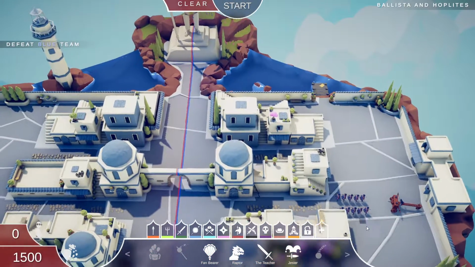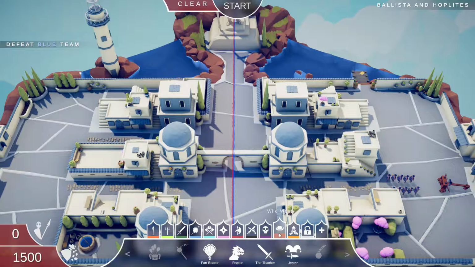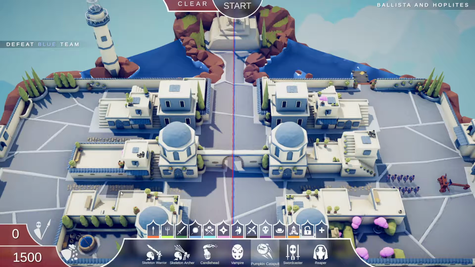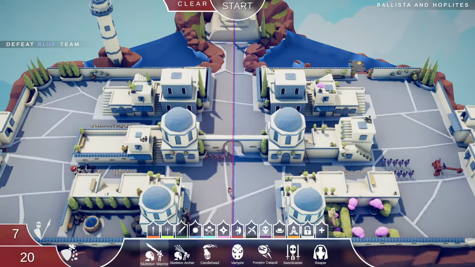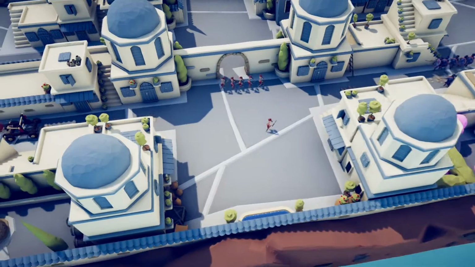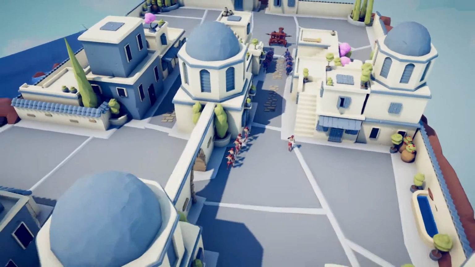Ballista and hoplites. Okay, so they got a ballista here. I'm hoping to make this dangle catapult work, but it has not worked so far. Okay, and if we go straight down the middle, we're gonna lose our catapult. So what if we get some attention on the sides here?